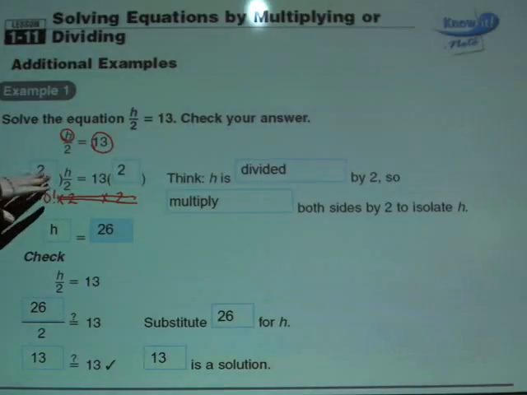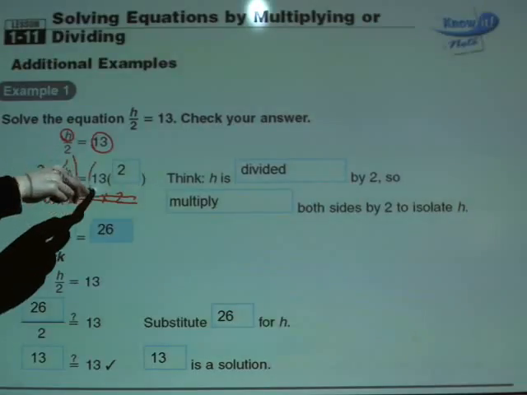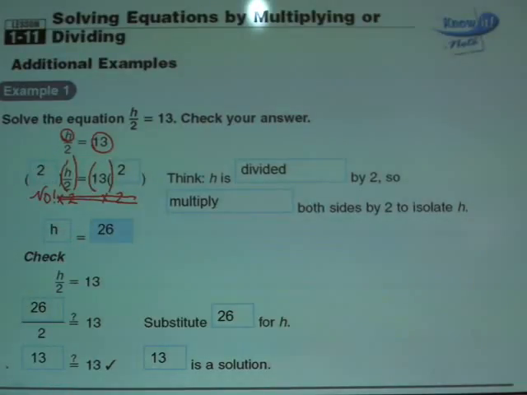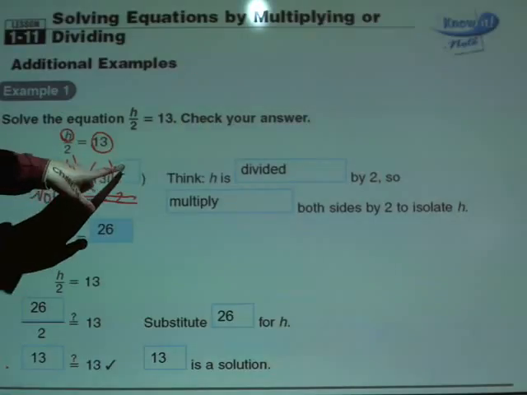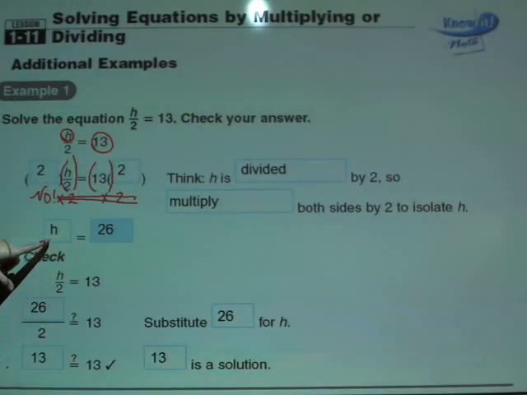And you can put the parentheses around the number you're multiplying by, or you can just put them around what's already there and put the 2s on the outside. Either way is good. So over here, this divide by 2, multiply by 2, those cancel each other out, just like the addition and subtracting did yesterday. So that's just going to leave me variable h. And over here, I've got 13 times 2, which is 26. So this is implying that h is 26.